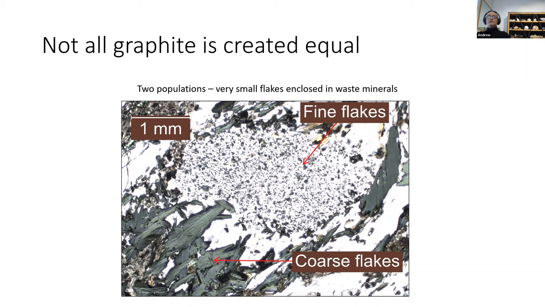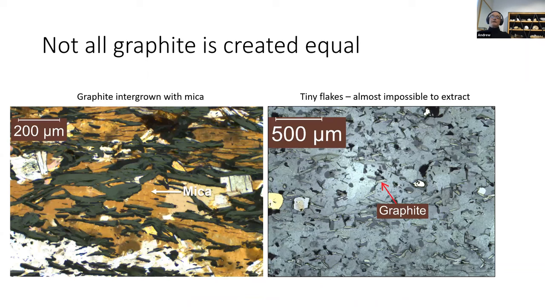Bimodal populations occur quite frequently in graphite deposits. This is probably a lower amphibolite grade example — on the left there's lots of mica and biotite with graphite interleaved, and both would be fairly difficult to liberate because they're both lamellar minerals. On the right, another example shows very tiny flakes that would require very fine crushing to liberate. I can't stress enough that mineralogy is really important — there's nothing quite like looking at a good set of thin sections to see the minerals and their relationships clearly.